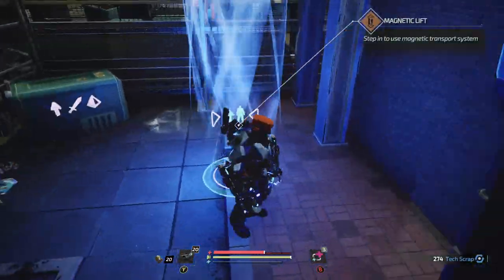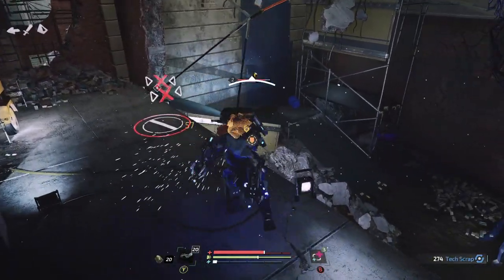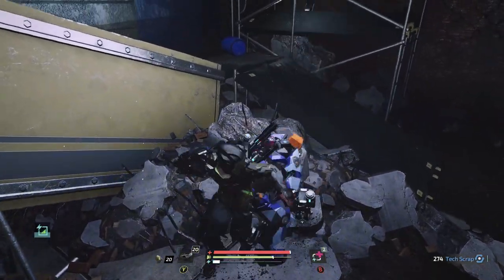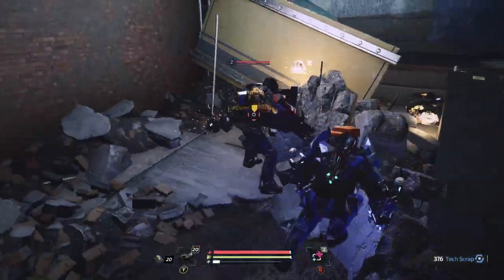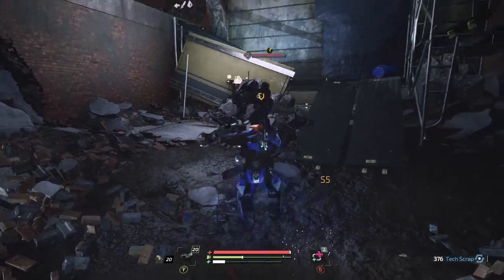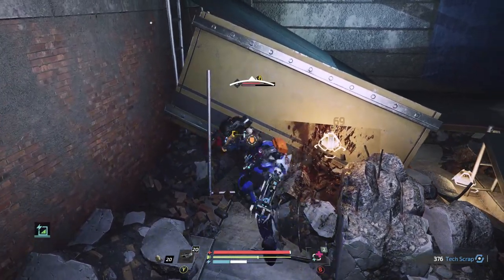Trying to think which way is going to be faster. I think we'll go out this way, actually. So kill these two guys and then proceed on our merry way. Looks like he missed me. I think this guy is a stormtrooper in disguise.